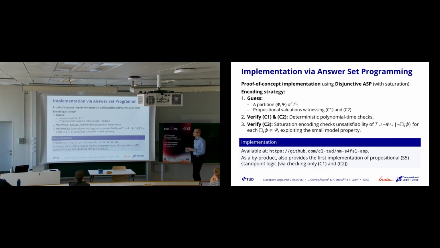And as a byproduct, if you disable the verification of C3, you actually also get an implementation of propositional standpoint logic. Right? So something that hasn't been done before, if I'm not mistaken, because if you only check C1 and C2 and you only use one modality, or you have no outer worlds, then you don't do the minimality check and you only have ordinary standpoint logic. So multimodal, but without S4F capabilities, if you will.